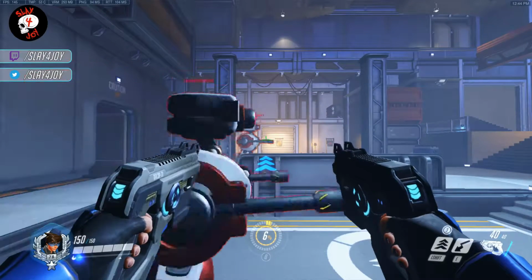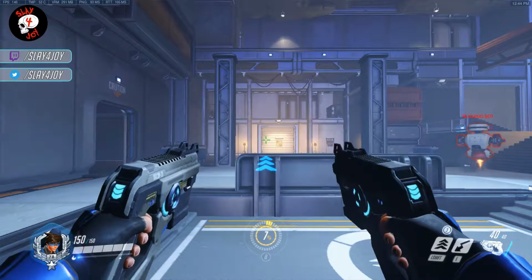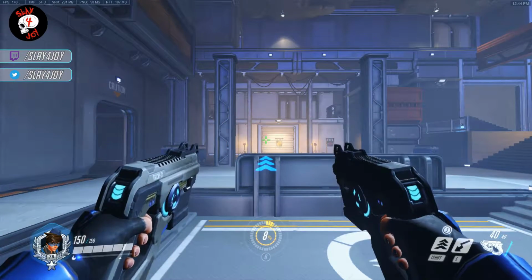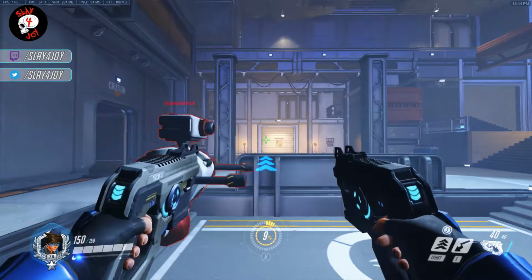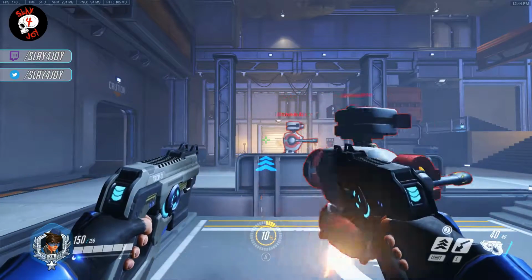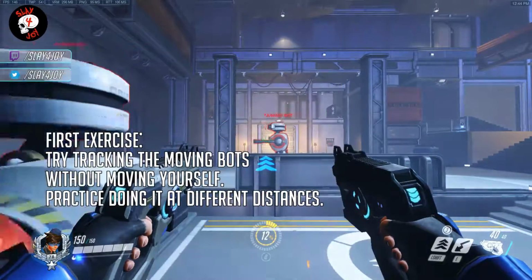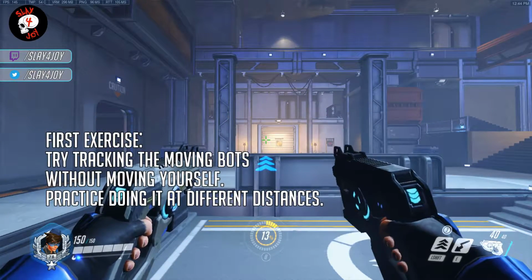The way you're supposed to aim as Tracer is called tracking. By the way, the most useful way of aiming in Overwatch. First thing you have to practice is tracking targets reliably. First exercise. Start in training mode and try tracking the moving bots without moving yourself. Practice doing it in different distances.